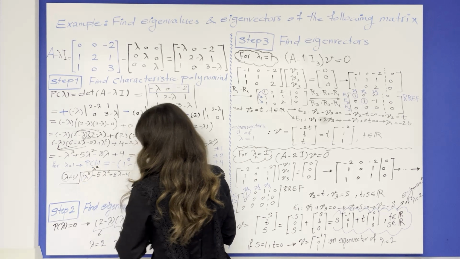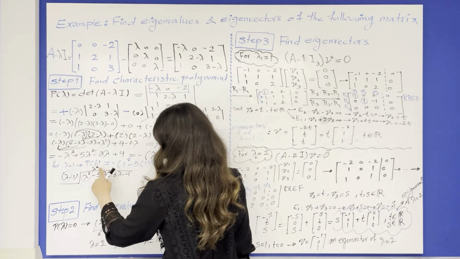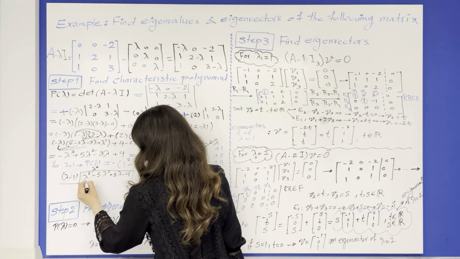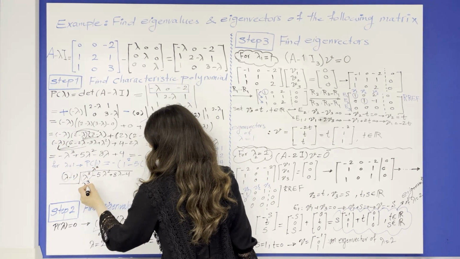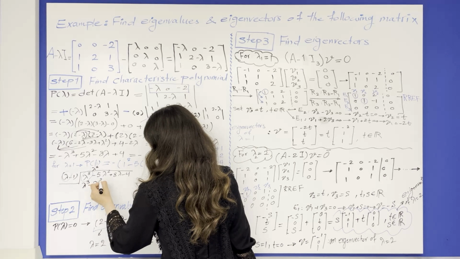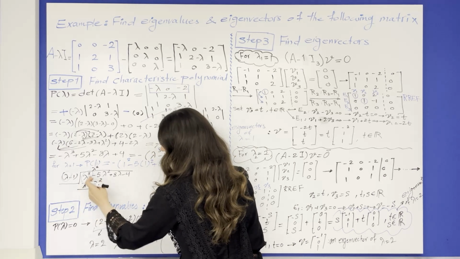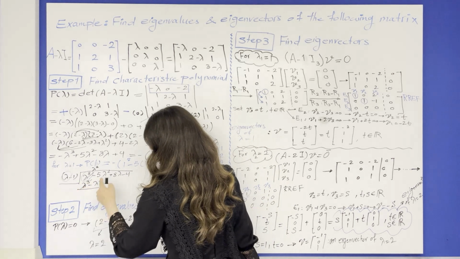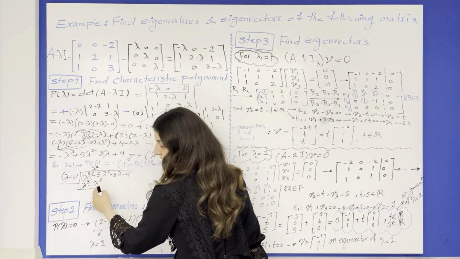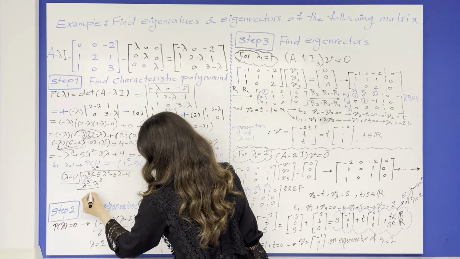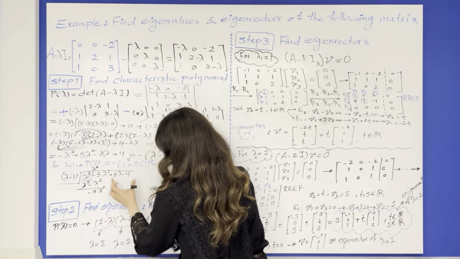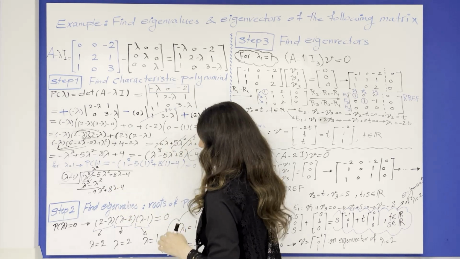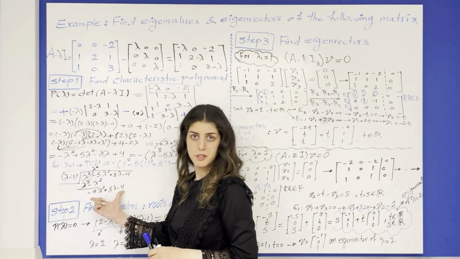Lambda squared, okay? Multiply lambda squared by this. So lambda squared times lambda gives you lambda cubed. Lambda squared times -1 is minus lambda squared. Subtract this from the characteristic polynomial. So these two cancel. And then this minus lambda squared gives you -4 lambda squared. And then you just put everything down here. Repeat this step for this polynomial.